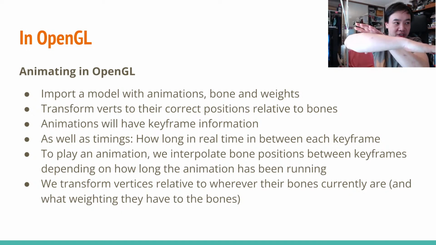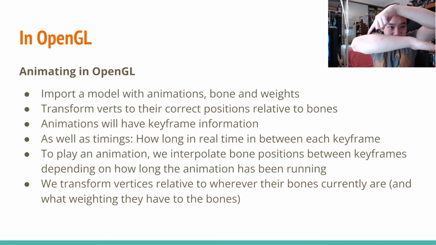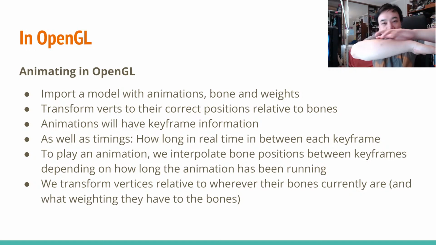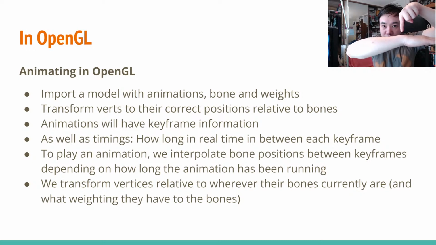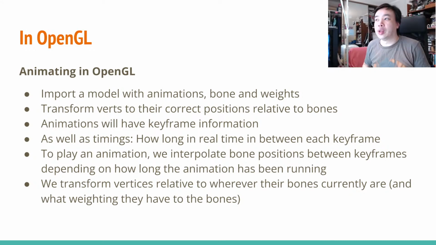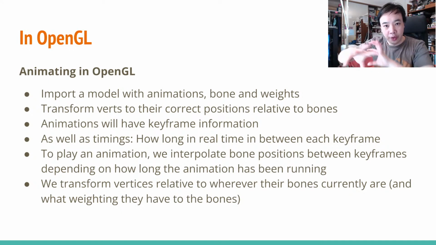So for example, this arm that I've been using as my example today, if I have a single bone in the center of it, all of the verts in this weird cylinder, with scaled parts of the cylinder, have a specific offset of how far away they are from that bone. See, the ones here also have a specific offset for how far away they are from this bone. And so how much of each of those offsets we use for where this thing is depends on how much weight they take from each of those bones. So what we end up with is, based on the bones, the weights, and this offset for where they should be, we always know exactly where each vert should be.